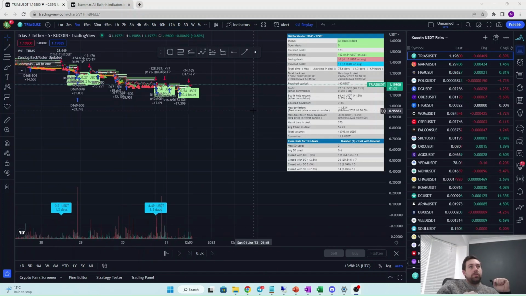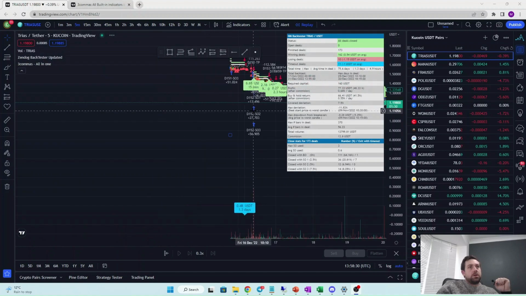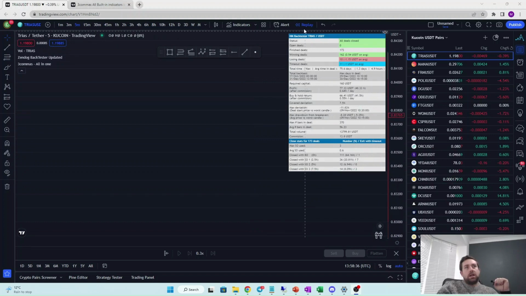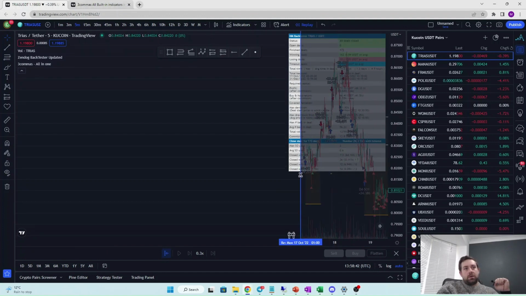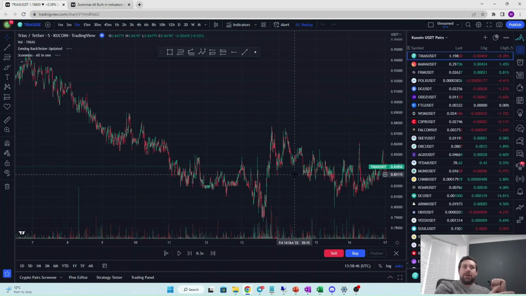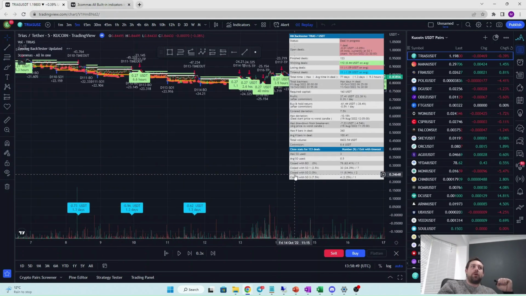What you can do on those paid subscriptions, and it does vary by subscription how much data you have access to, is hit the replay button up here, and what that will allow you to do is choose when you want to go back in, choose which date you want to become the end date. And what that does is it gives you access to all of the candle information from the previous period as well.